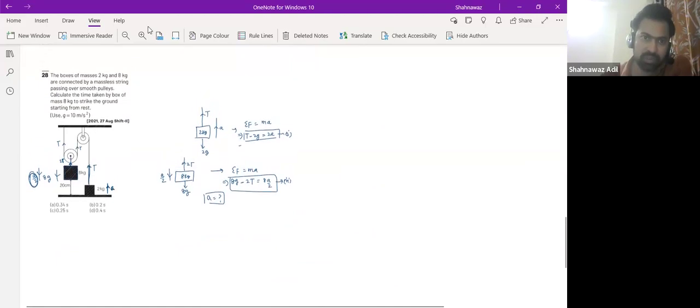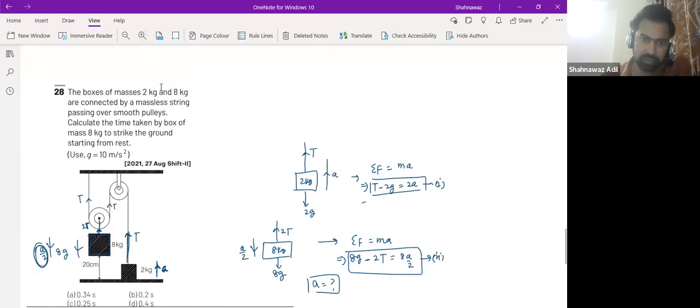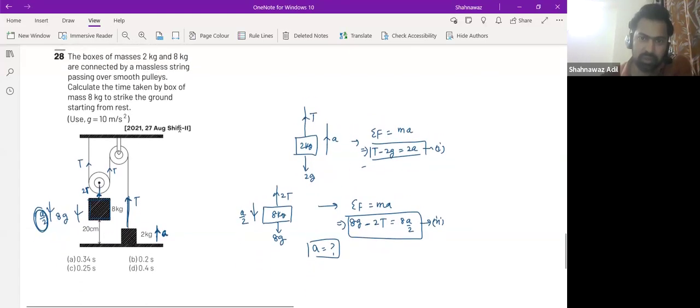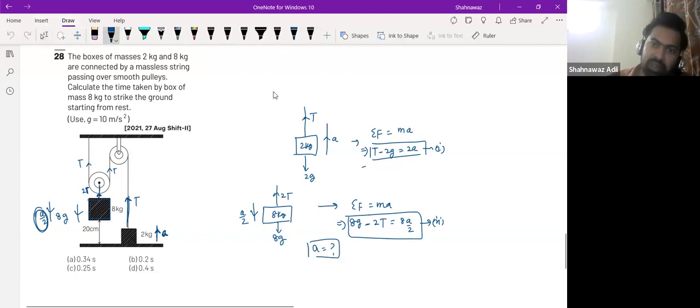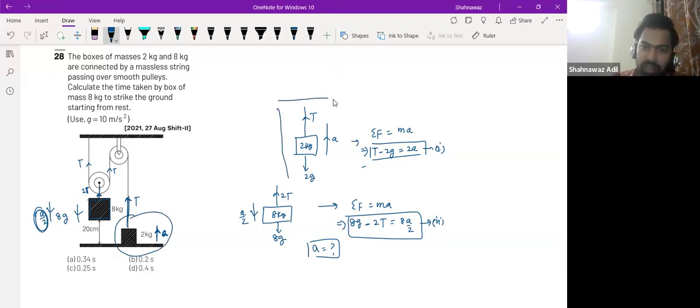So we were solving this question, right? And we drew the free body diagram of the two independent objects. So any doubt in this one, guys? Any doubt in this one? No, sir. Okay, so we had two free body diagrams. One was for this one, all the forces we accounted for, and then this was the free body diagram of the other one.